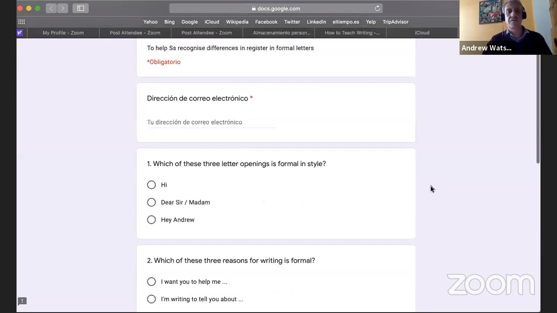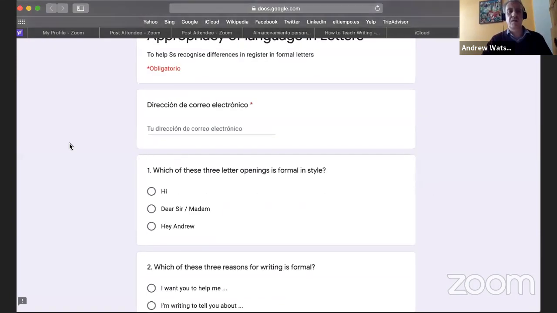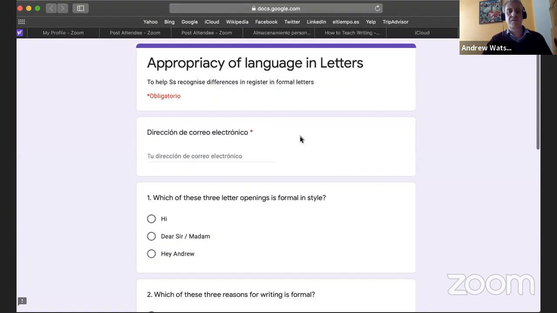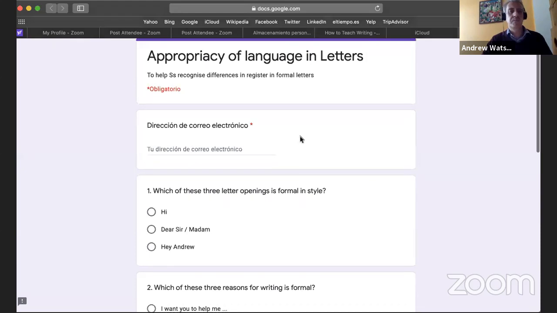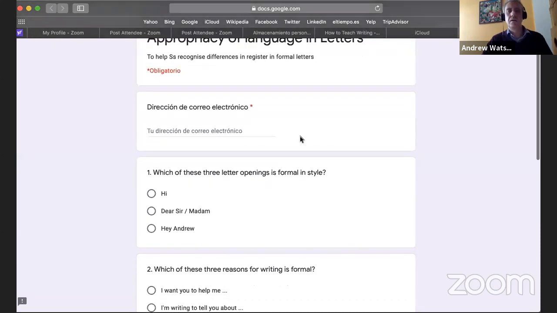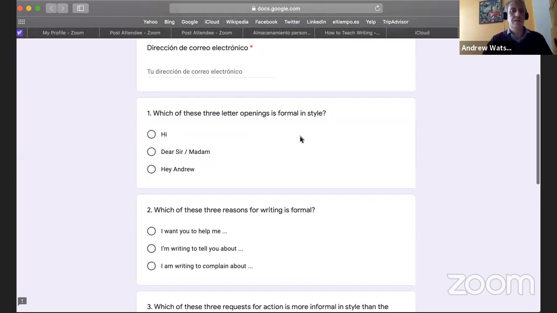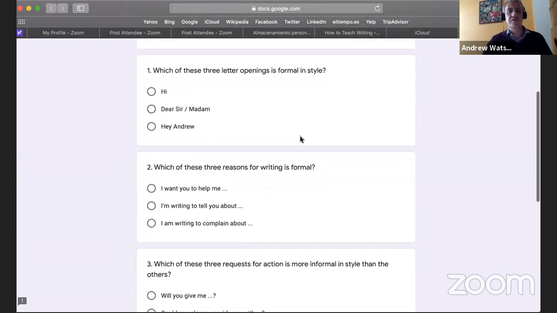It's a good idea if you put your email in there, because then you can get some feedback. And it's a good way of conserving this activity.